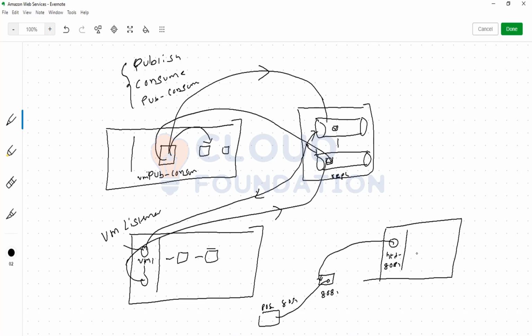Consume also consumes the message from the queue, and the listener also consumes a message from the queue. Then what is the difference between consuming using the consume component and consuming using the listener component? I think the way you explained to me was that consume can only consume messages from the main channel or main queue.